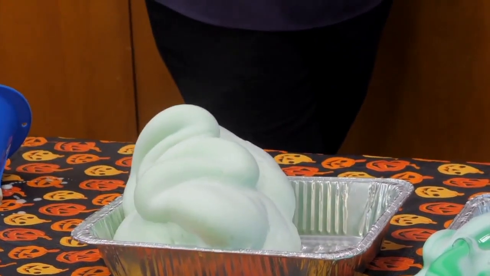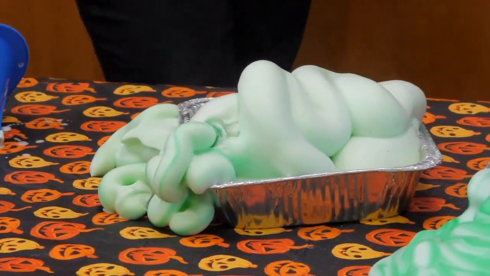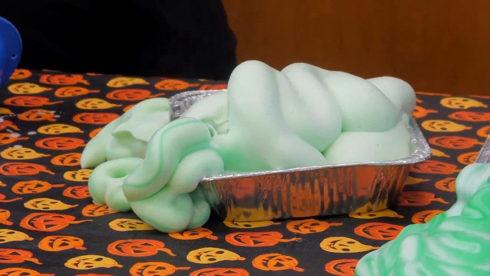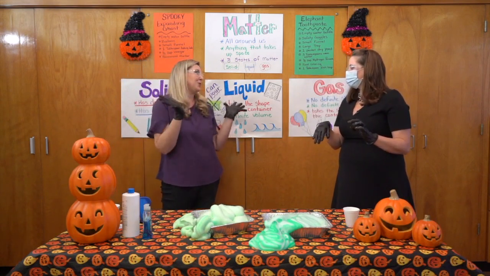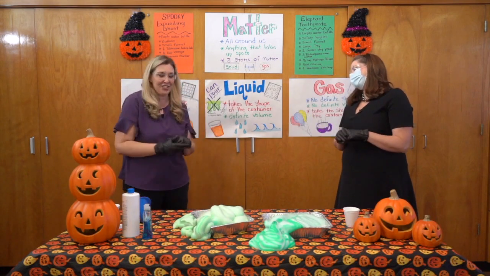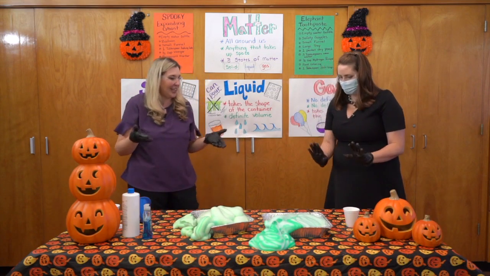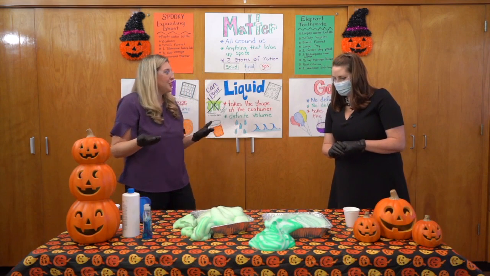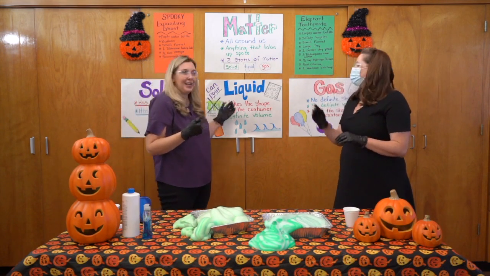Now mine had sat, oh, now it wants to go this way. Here, show off this way, please. There now, we go. So mine had sat a little longer with the food coloring in it. So if you add the food coloring a little bit later, right before you do it, it makes that toothpaste effect, and it's just magical. So it is warm, so you don't want to touch it until it has cooled down. But when you do touch it, you'll find that it's foam. So it falls into the liquid category.